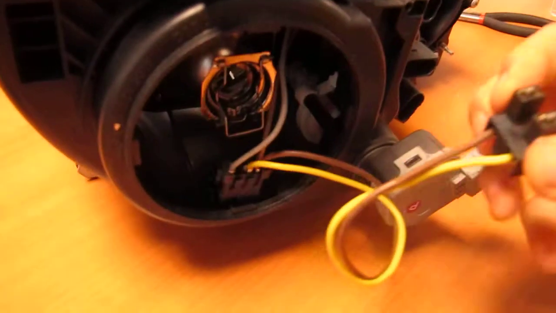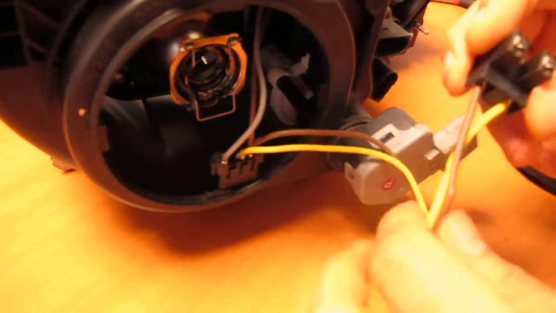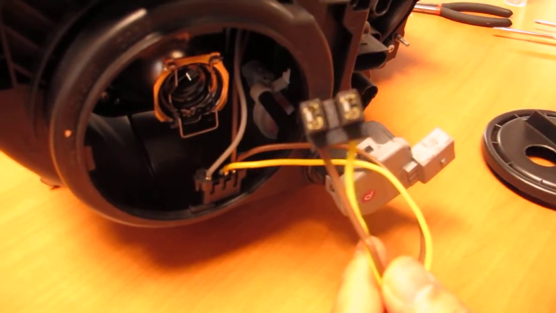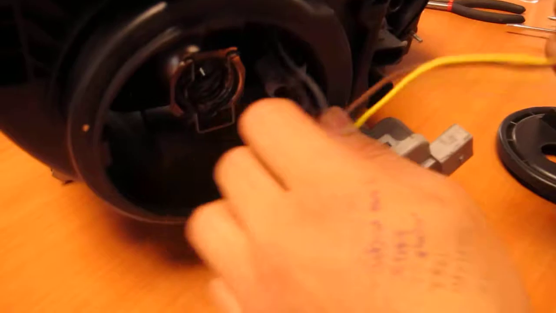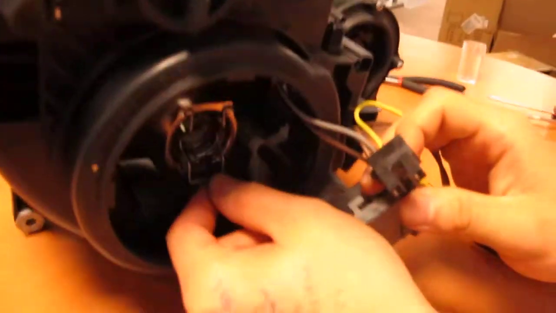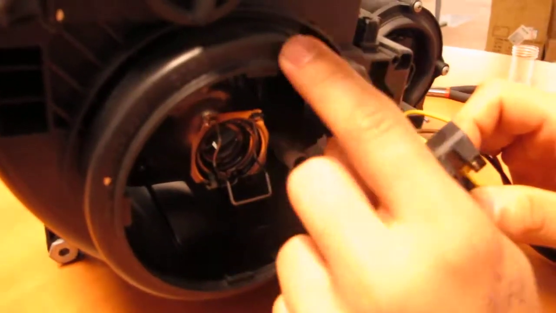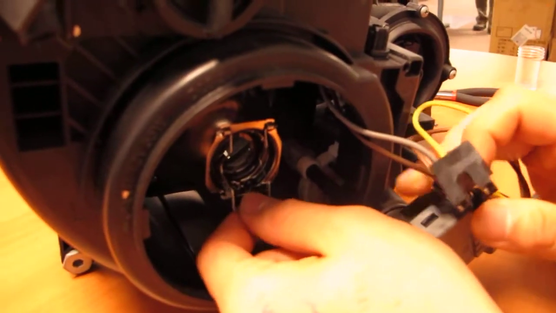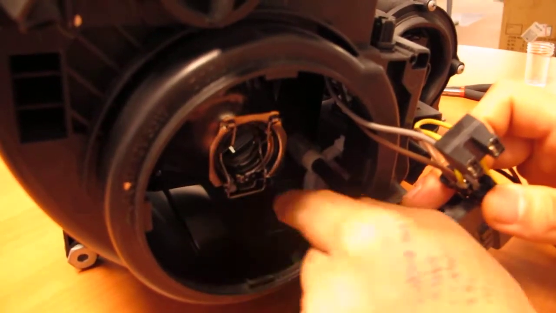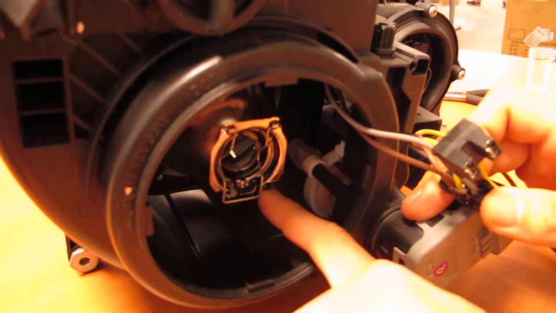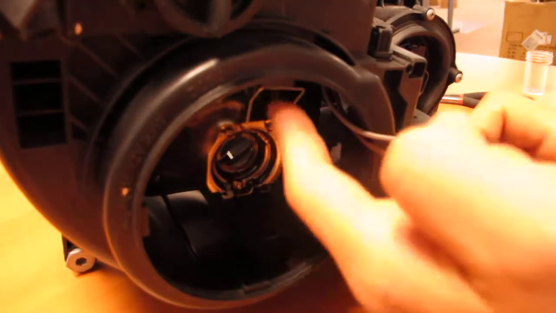You'll notice that you have an H7 internal connector which resembles just like this. You'll notice the mechanism or the means how to secure your bulb, at least for this headlight example, will have like a clip switch, which where you push to the side to remove it and bring it up.